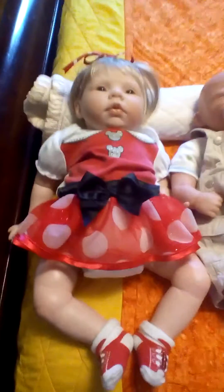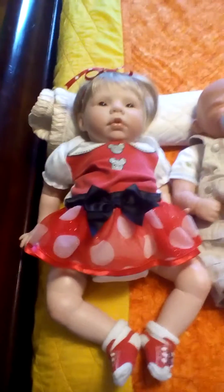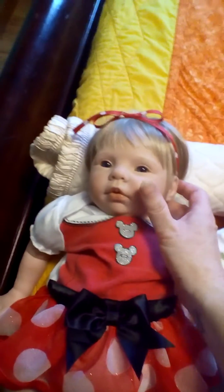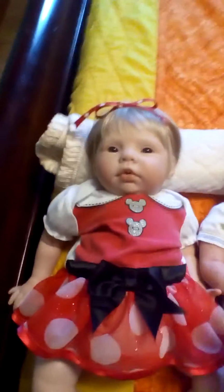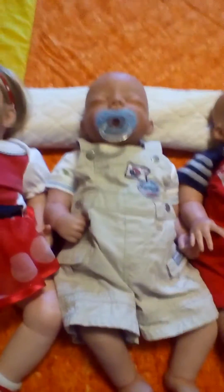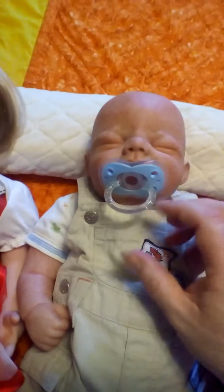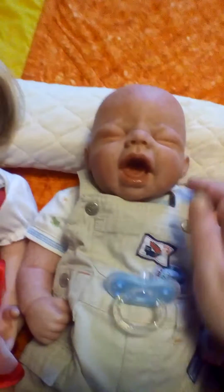Now this is Hope. She's the honey kit, and she was bald for a very, very long time, and then I found her this blonde wig, and I just think it goes perfectly with her coloring. She's very light, not a lot of blushing, not a lot of modeling. She's got full legs though, which means she can wear the cute little dress things very nicely, which I love.